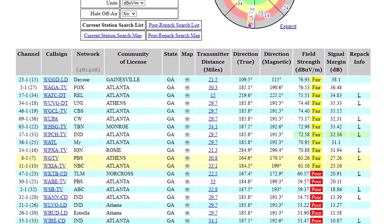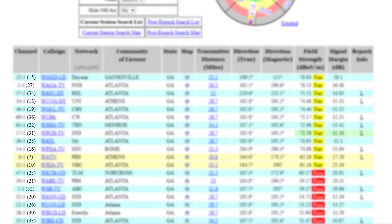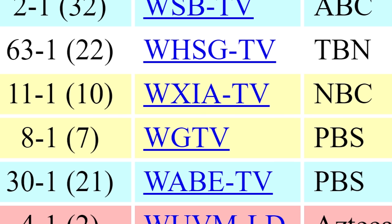While you have the reception report on your screen, pay attention to the RF channel numbers in parentheses. These are the channels each TV station broadcasts on, and it's usually different than what they show on air. Any channel that's 7 through 13, highlighted in yellow, is high VHF and may require a longer antenna element to be picked up, but can sometimes be picked up with a flat antenna if the signal is strong enough.